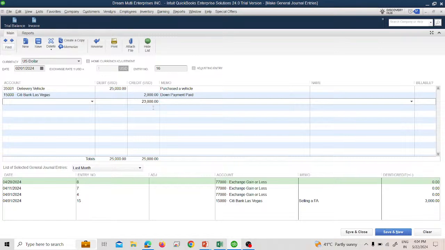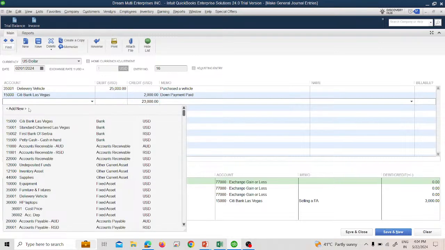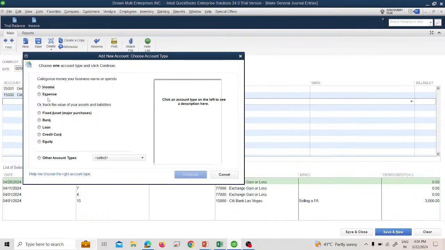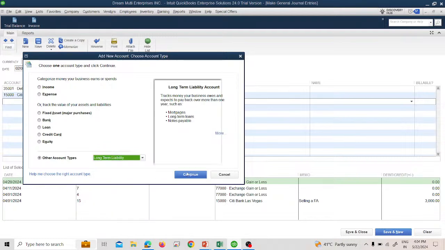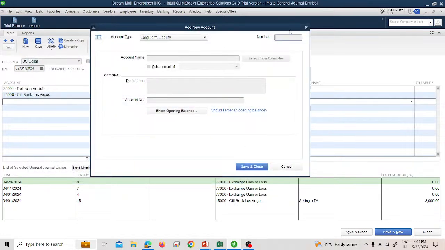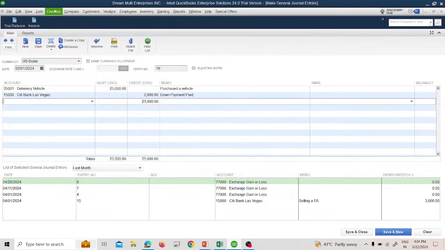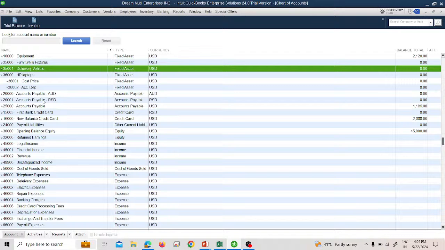Next is the loan account. There is not a loan account, so we will create one. We select other long-term liability, and continue.